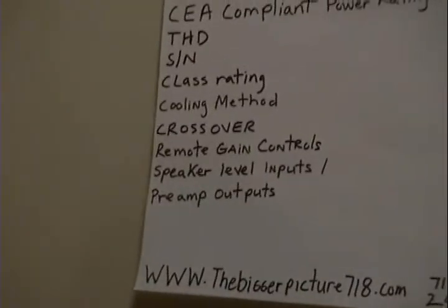Then we have class ratings. You have class A, class B, class AB, and class D. Class A is very high sound quality for audiophiles — it's very expensive and you don't see much of it; maybe in the higher end of sound competition. Class B is also very good quality. Class AB is a hybrid of both A and B, and it's what you normally find for interior speakers — door speakers, rear deck speakers. Class D is a very good amplifier for subwoofer applications. It's very efficient, requires less amp draw, and produces less heat. So if you're going to have a subwoofer, look for a class D amplifier.